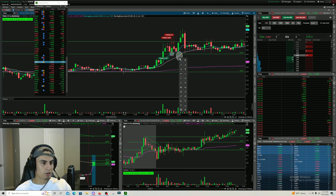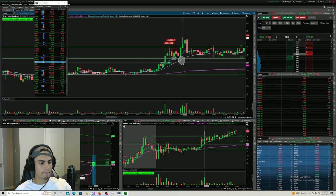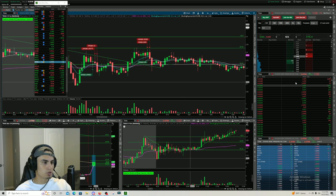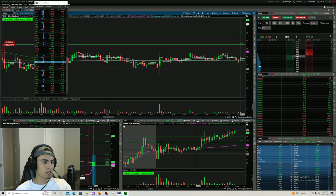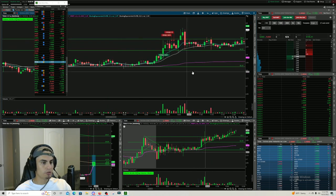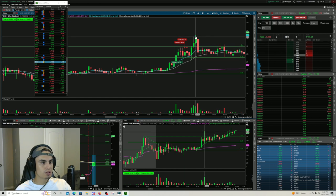I should have re-added there. I think at this one, I just got distracted. I looked at a different stock. Should have added there, and then this had a lot of buyers come in here. And that's about as clean of a move as you're going to get. This right here is what I was looking for to happen: leg, flag, leg, non-existent; leg, flag, leg, flushed on. Nothing. I was still able to get out green on this one and this one. But if I would have held this one a little bit longer, taken 5K shares there at 2.33, it popped up to almost 2.47-ish.